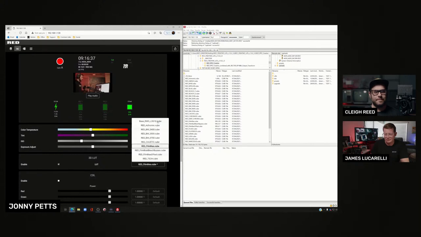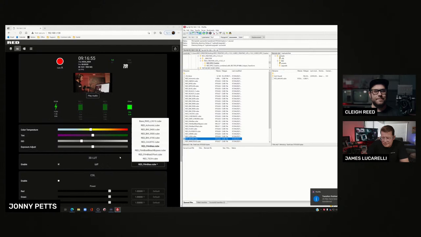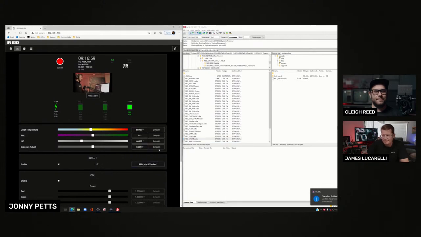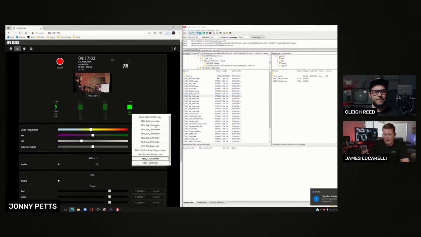So this is the list of lookup tables that I've already got on the camera. And if I want to upload one, I've got to go into the uploads, into the LUTs folder specifically. Let's pick one here. Let's go for the MOVE one here. So I copy that into this folder, and instantly you can see that has now been copied over and I can now apply that. Let's do another one. Let's do the black and white one. Copy that over. That's now copied over instantly.